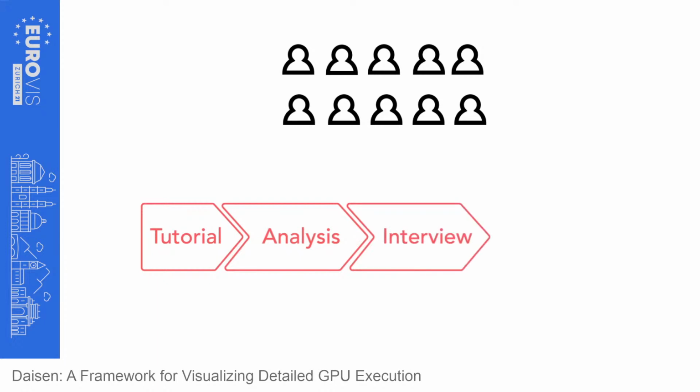Finally, before the interview ends, we asked general questions about their feelings about Daisen and asked them to fill in a post-study survey. Each interview lasted about 90 minutes. Overall, our participants gave very positive feedback on Daisen. 9 out of 10 participants successfully identified the performance bottlenecks of the given example, and 7 of them could give effective performance improvement suggestions. The post-study survey is also overwhelmingly positive.